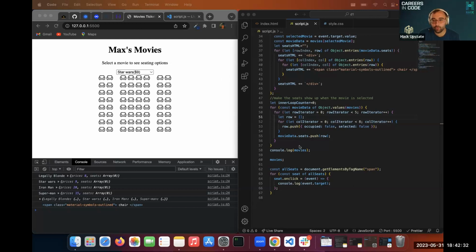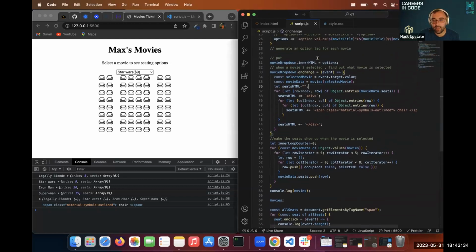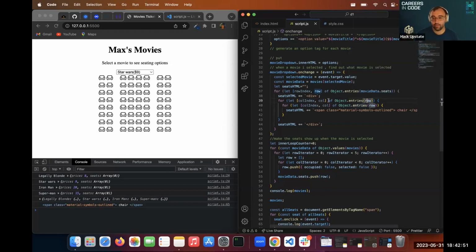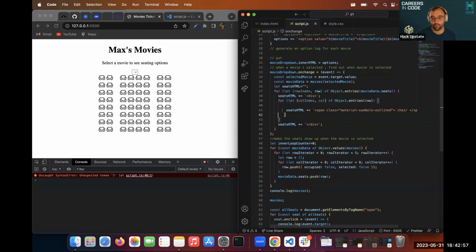Be careful what we're looping over here. So we're saying, hey, when the movie dropdown changes, go get the movie data, then loop over each one of the rows. As we're looping over each one of the rows, make a new div for that row, then loop over the columns of that row. So we get the call index, but we don't need this for loop in here. You've got one too many for loops going on there.